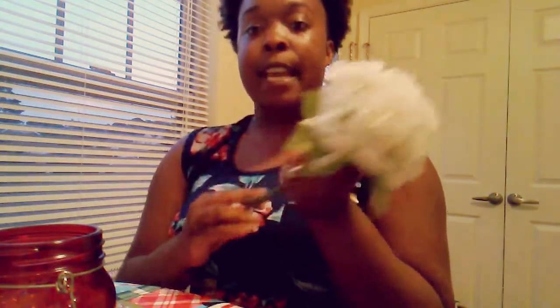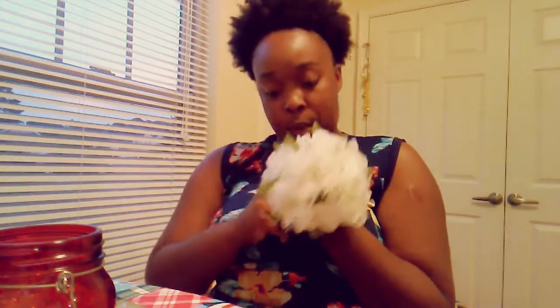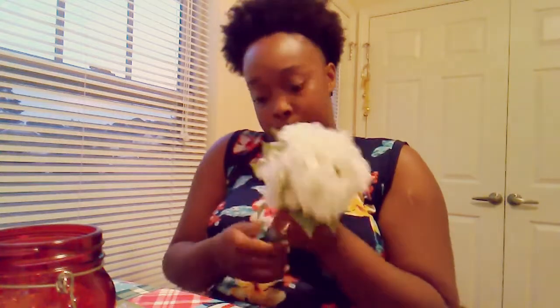Okay, see, my bouquet has gotten a little bit bigger. Normally, I'll tease the bouquets out just a little bit in my hand to fit what I want. Now, as you can see, mine is a little uneven. I try to make them as even as I can, but when they're a little uneven, I just bend them a little bit. I mean, some people like to have it precise, but with crafting, it's okay for it not to be precise. It's okay for it to be a little off. So I'm just going to bend mine just a little bit. And that's generally what I do. I'm going to bend them.